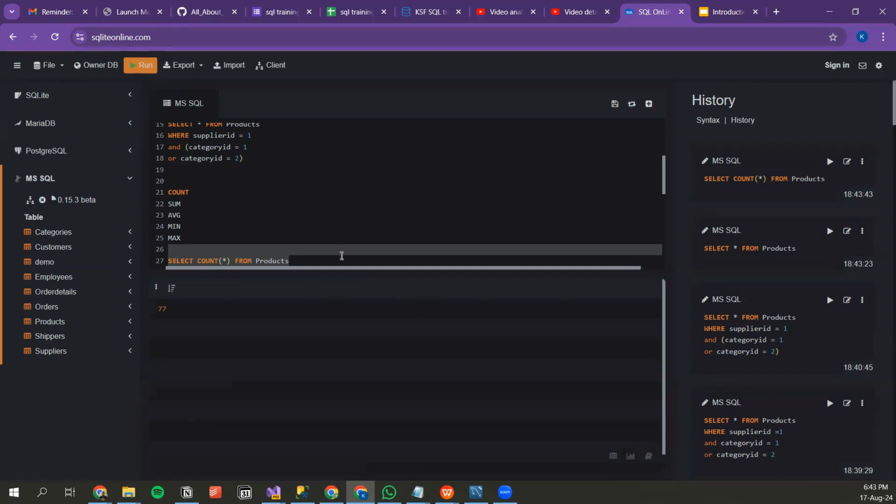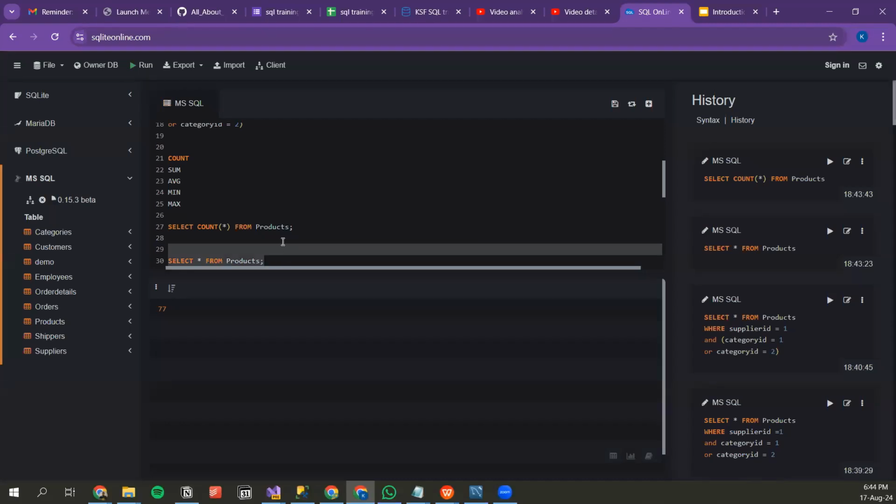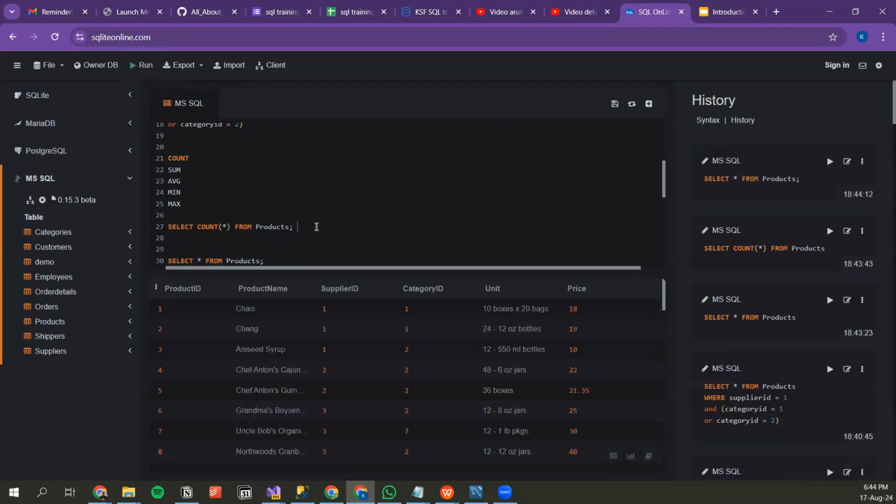Out of all these 77 products, I might also want to know how many suppliers actually supplied them. So I want to count the unique records, assuming there are duplicates.